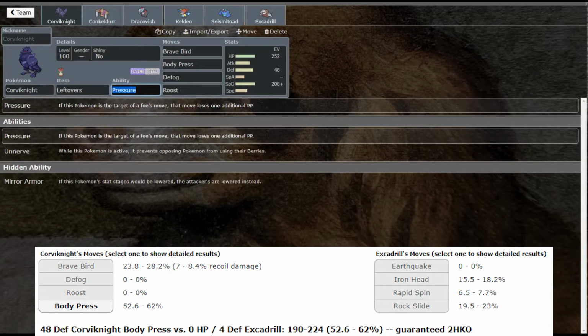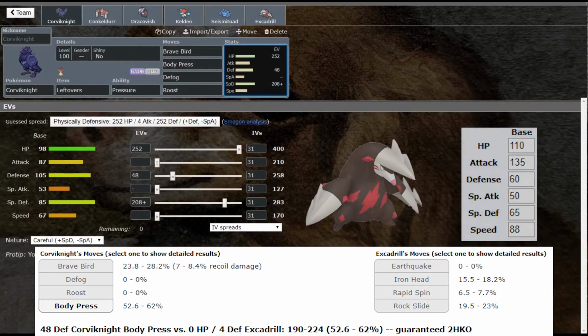You take hits for days. The most this thing can do is 23 with Rock Slide. So, I mean, that's not much at all, and you can just Roost that off. Plus, you have Leftovers to heal back. I mean, yeah, Excadrill can't touch this at all. Plus, it helps to patch up the special defensive side of the Corviknight, which is down at 85, which still isn't bad, but it is a little bit lower. So, this is a really nice set to help you deal with Drill.